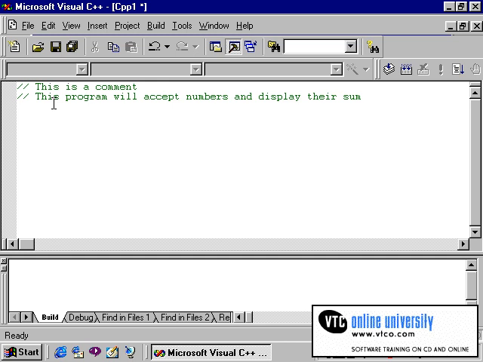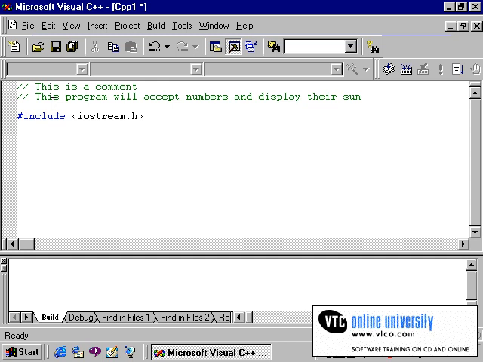The next line of code will be confusing at first, but is necessary and will become more easily understood as time goes on. I'll first type the line, which is #include, open angle bracket, iostream.h, close angle bracket.